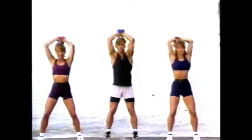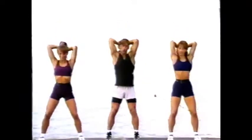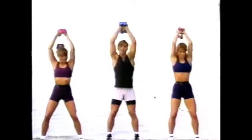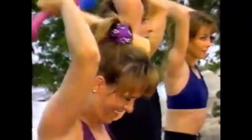Relax the grip with the hands, working the back of the arms. It's down and it's up. Let's do two more. One more time for the triceps, the back of the arm. Good job. Put those weights down.